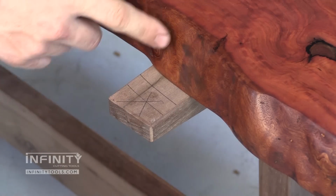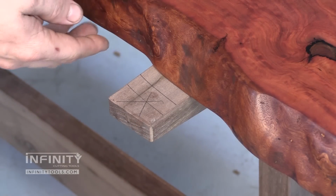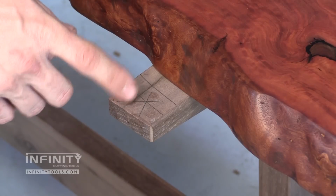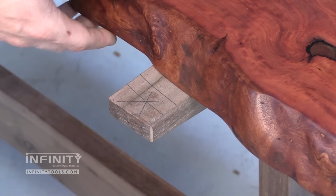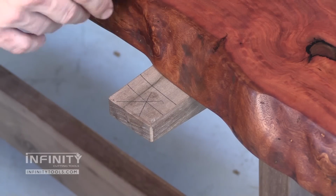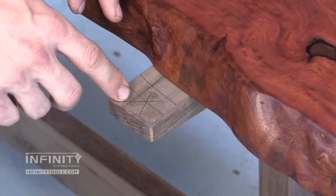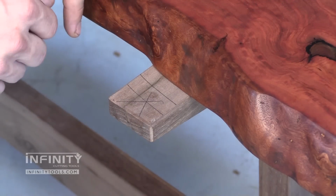of the base to match the live edge of my top. On this portion of the tabletop, it's a little bit narrower than the rest, so this rail actually overhangs or sticks out beyond the edge of my table. I positioned the tabletop on the base where I wanted it, created the correct offset so that this will match, marked it with a pencil, and I'll trim it with a handsaw and then sand it flush.